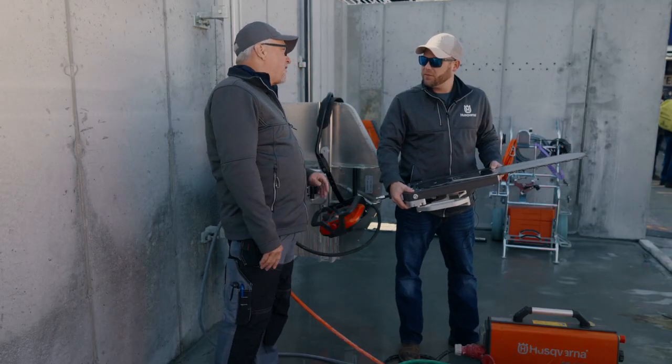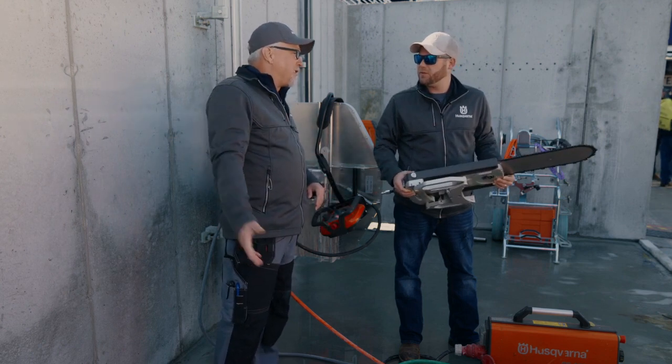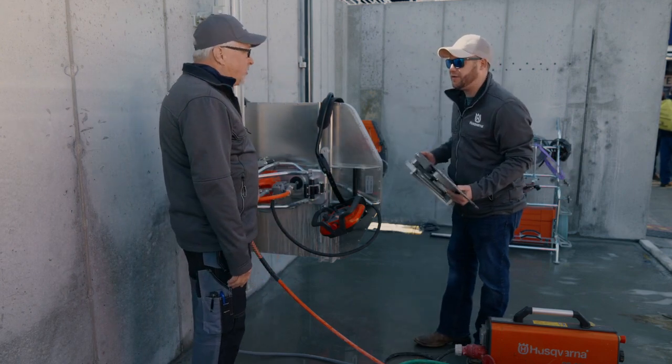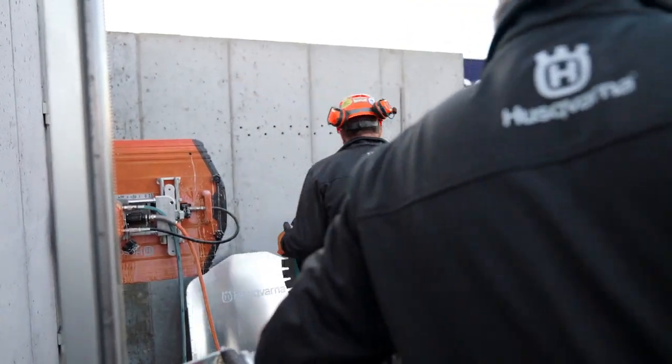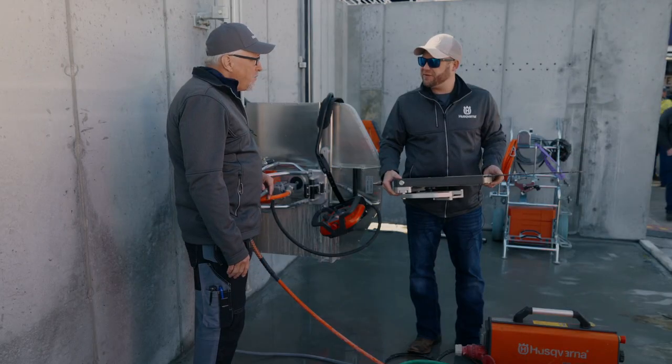So there's no overcuts and no hand operating. If the guy doesn't want to use our fantastic prime chainsaw, he can do it with this. And this just mounts directly onto the saw head, correct. You take the blade guard off, take the blade off, the blade flange, mount the chainsaw attachment, and it goes right into the existing cut.